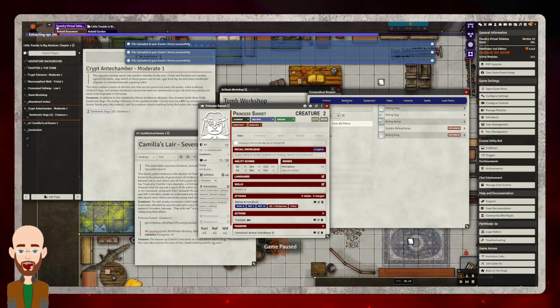Oh, leshies. We keep seeing leshies all over the place. What was the other adventure called? A Fistful of Flowers, and that one is about leshies. So let's see here. Leshies are intelligent plant creatures that guard areas of primeval wilderness or earthly power.